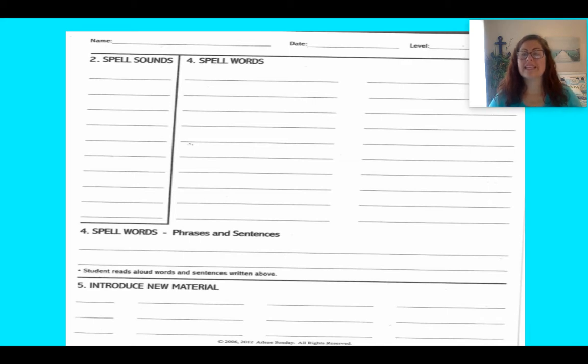First word is sad. The learner will repeat the word sad. They will touch spell the word sad. S-A-D. Then they will sound it out and write it at the same time. S-A-D. They will do that process for all the following words.